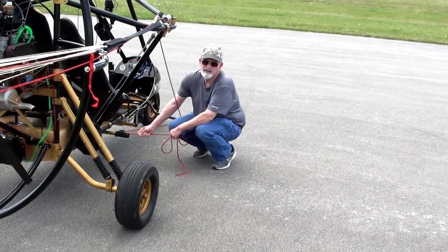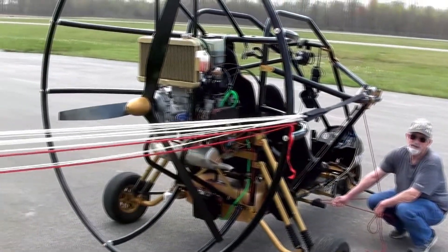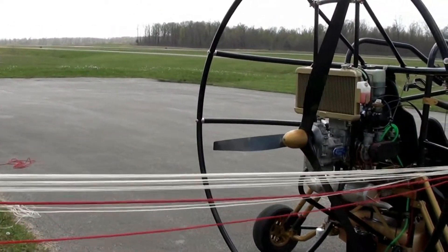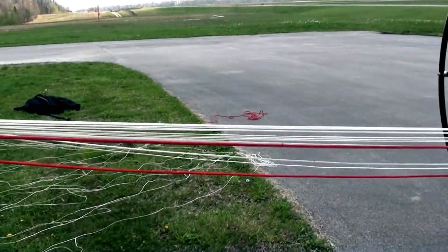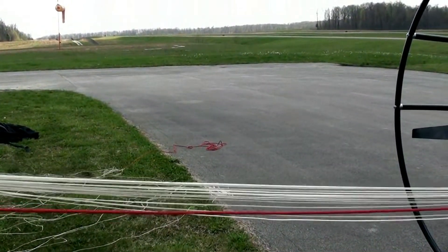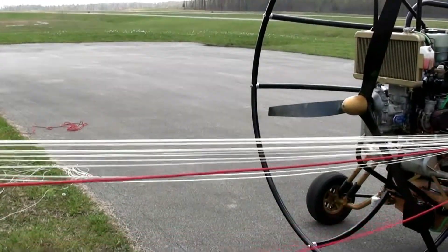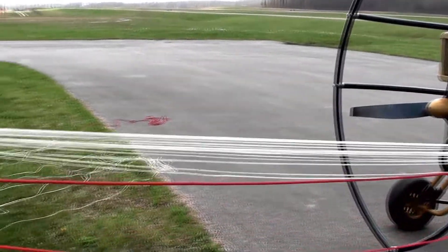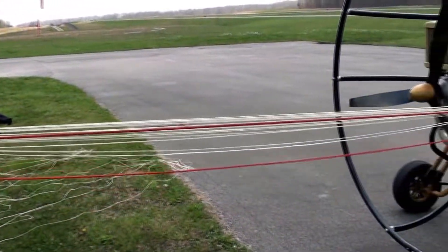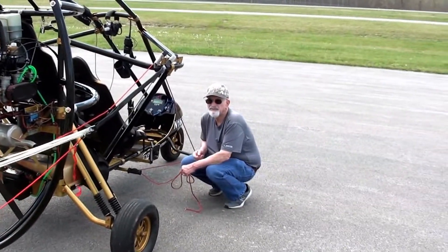Keep going — long way. How tight do you get it? I want a four-inch bow in the trim line. What does that mean, a four-inch bow? When you pull down — like four fingers. A little tighter. I want a four-inch bow and I pull like 10 pounds. Tighten it up some more — two clicks. So when you're really pulling on it you need a four-inch bow, about 10 pounds of pressure. That's how you set your initial trim.